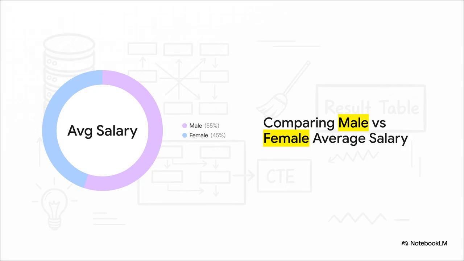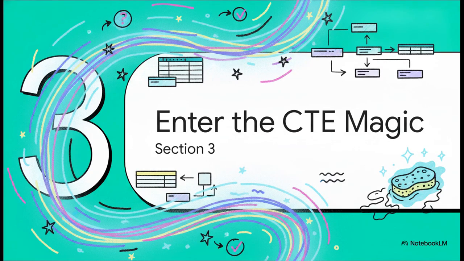Now here is the kicker. The final data output is exactly the same whether you use a messy, deeply nested subquery or our new, elegant CTE method. The end user, they won't know the difference. But you, and frankly, whoever has to read your code next, absolutely will. Okay, let's move on to section 3, enter the CTE magic.